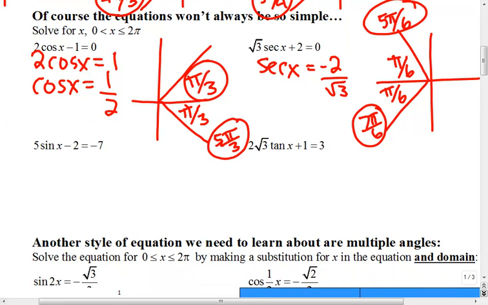In this other expression, if I move things around, I'll get sine x equals negative 1. Now for a lot of us, we would go like this, and we would look at the unit circle, and we'd be wanting to know when does it equal negative 1 in the y-coordinate. There's where the y-coordinate is negative 1. That makes an angle of 3 pi over 2.